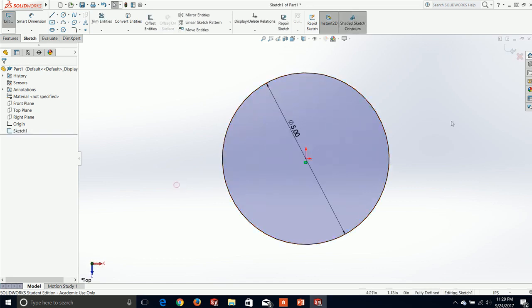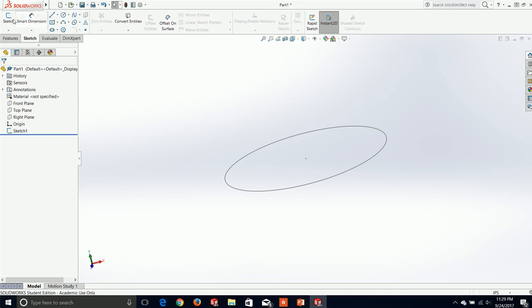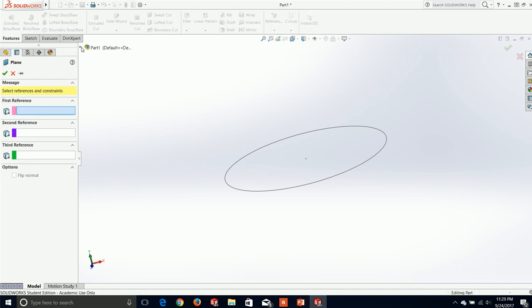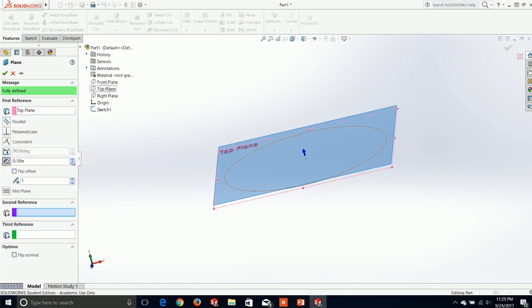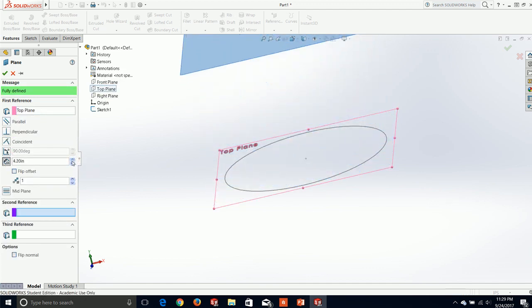Let's not extrude it. Let's exit the sketch. I'm going to go over to features and create a reference plane now. I'm going to make it off of the top plane, offset from the top plane. Let's make it 5 inches as well.